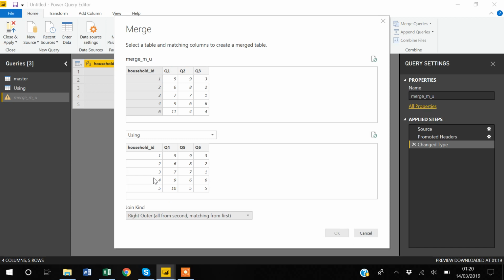So if you quickly look at this dataset and this dataset, household ID 6 is not present in the using file. It means that in this kind of join kind, in our final result file, we will not have household ID 6, but we will have all these household IDs 1, 2, 3, 4 and 5.